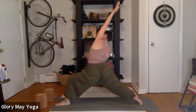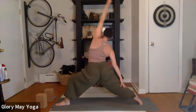Lift your left arm up and over your ear. Find this reverse warrior, creating space not only in the left side, but in the right side as well. So if you feel like you're crunching in the right to lean back, come out of it a little bit. One more breath.